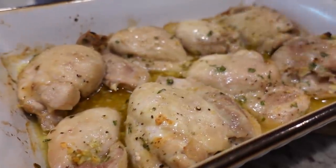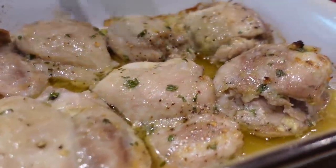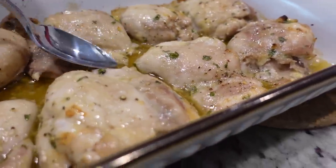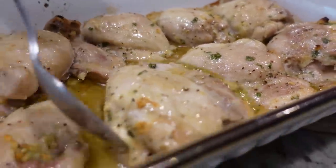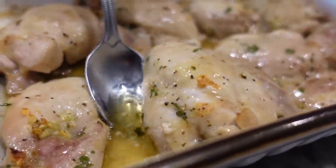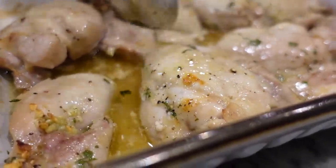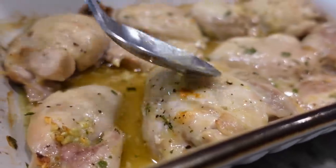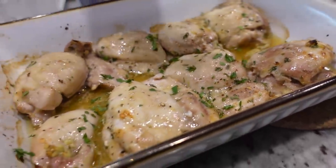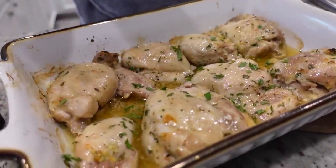All right, y'all, these just came out from under the broiler. They crisped up just a little bit on top. I'm gonna take the juices and just kind of spoon those over top. It's kind of hard to do, it's cramped in here. We're gonna let these rest for a good 5 minutes before we plate everything up. And I also have some more fresh parsley that I can put over top, so let's do that too.